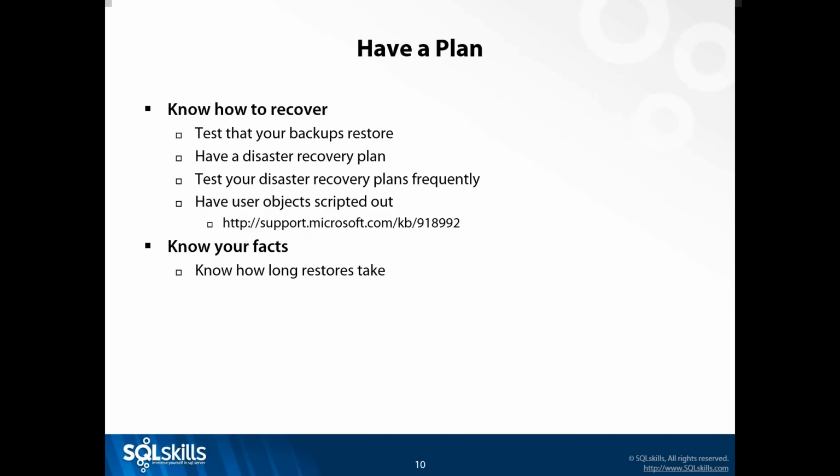Well, if you only have your ISO, the downloaded media, and you don't have all those cumulative updates saved as well in your DR site, you may not have internet to go out and get it. So a good safety net is to have those objects scripted out, make that part of a nightly job, so you're outputting that data and storing it with your backups, and then you're in a much better place where you can add your users without having to restore master. Then you can restore MSDB, get your jobs back. But this is stuff that you need to have planned, you need to have documented, you need to regularly test, and then you need to know your facts.